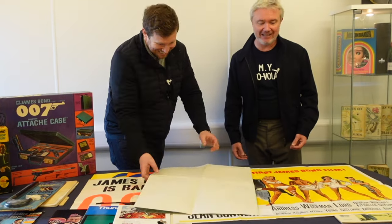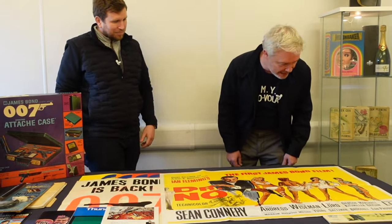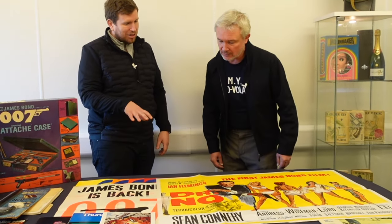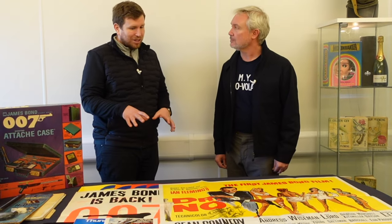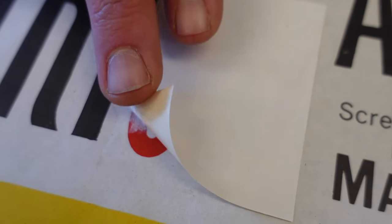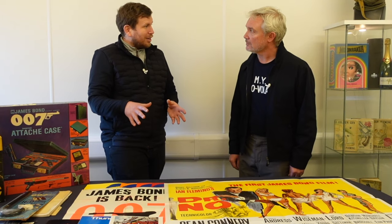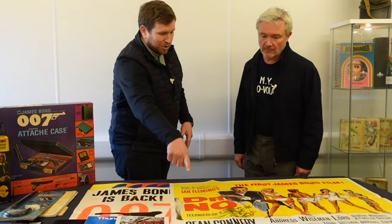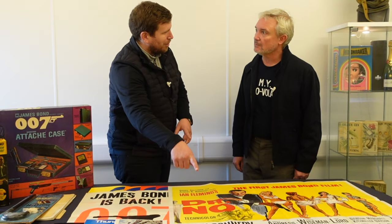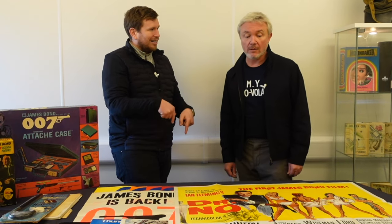Oh, there it is. It's box fresh. It's absolutely pristine. It's beautiful. Absolutely beautiful. This is actually, again, the one you mentioned before, in better condition. The one thing which a lot of collectors do mention is that it has a white paper snipe over Sean Connery, because below that in red it says as 007. Why did they put that on then? It was done in 1962. There was a bit of back and forth, with Sean Connery wanting to be known more as Sean Connery rather than as 007.